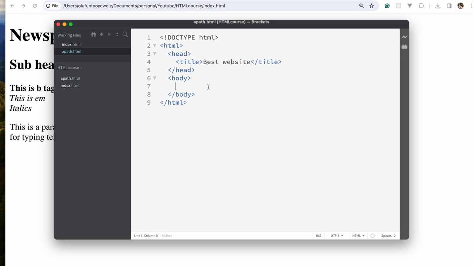Now let's introduce you to the A tag. So the A tag is an anchor tag. We use it to navigate. It's like the primary way we navigate from our website to another website, or even a part of our website to another part of our website, or a page of our website to another page of our website. That's what the A tag is. So this is the A tag. So we say A, then we close it, and then we type I go to next place or something like that. So I did create a new file for this.